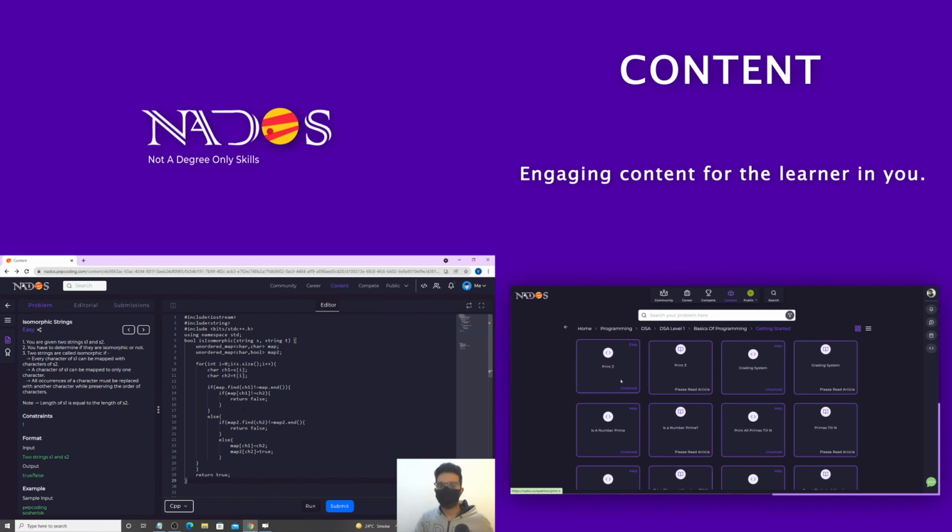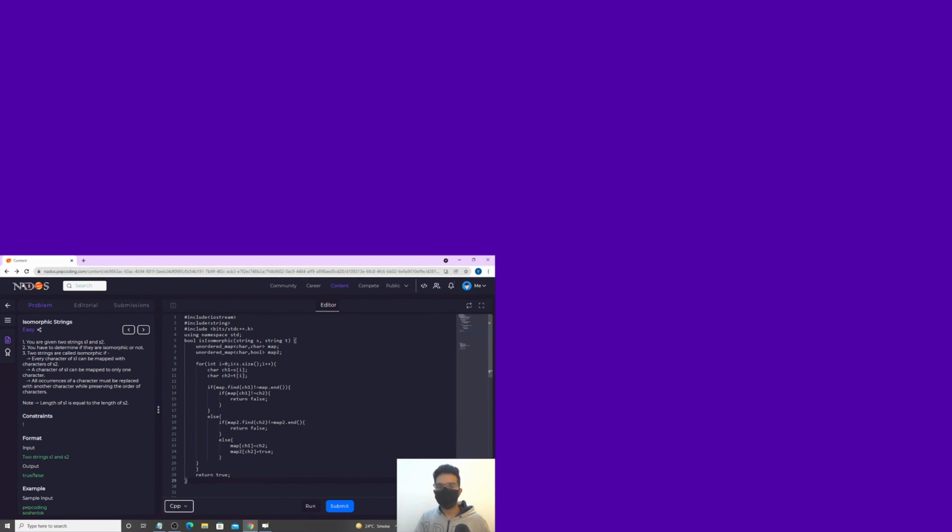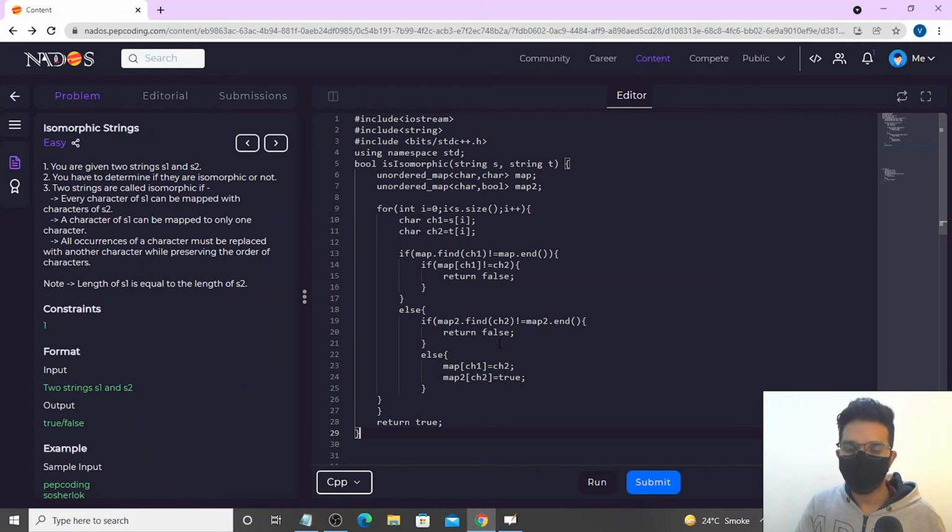If not, we simply return false. In the else case, we got a new character that our map doesn't contain. Then we check whether we have already mapped the character of string 2. If that's the case, we return false, else we mapped a character to it and marked it true.